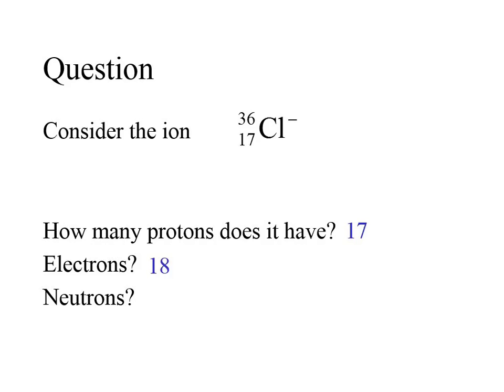Yep, you subtract 17 from 36. And like I said, don't worry if you need to use a calculator for that, because I do it all the time. So we have 19 neutrons by difference. That work? I think so.